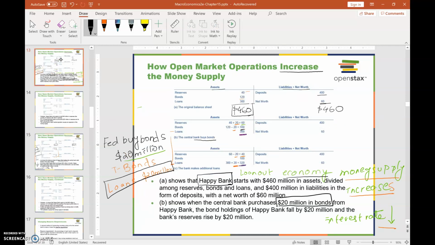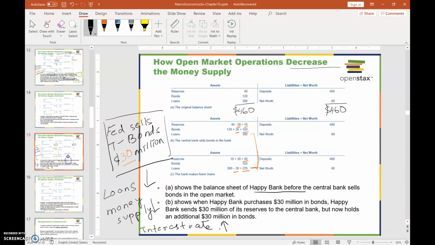So what you looked at before, when the Federal Reserve Bank wanted to increase money supply, the increase in money supply is equal to the amount of T-bills they buy, and the decrease in money supply is also equal to, I would rather say, the value of T-bills the Fed is selling to the commercial banks.